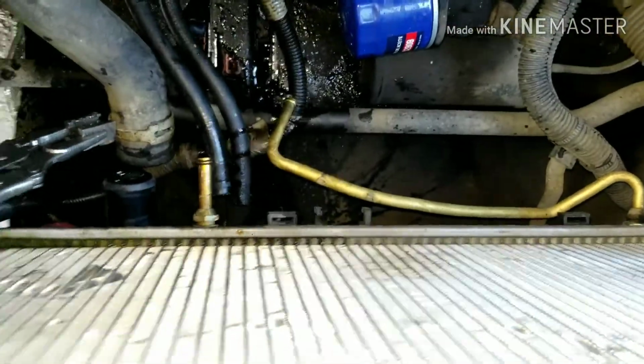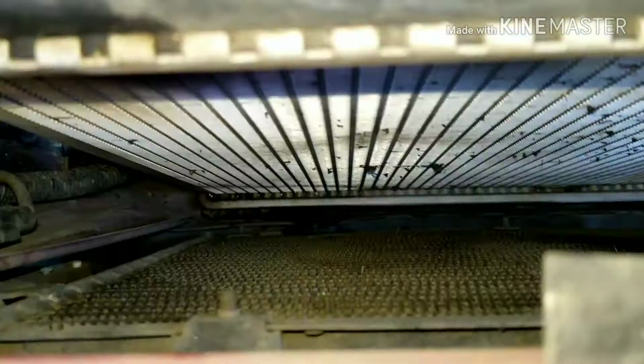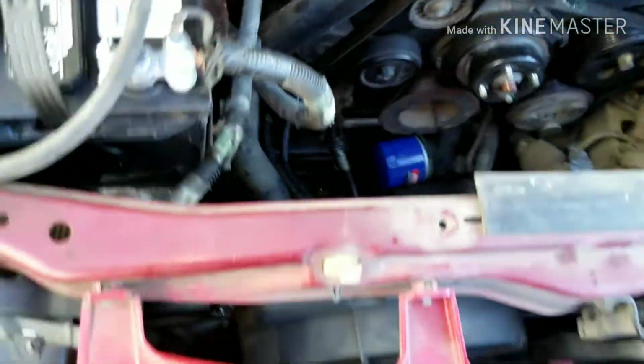So, see, the hoses are off. Take this 12 off. That's holding your radiator support up. And this radiator should come out. So let's see what happens. So as you can see, it's not connected to a condenser like some people think. I'm going to go ahead and just lift it out, like that.